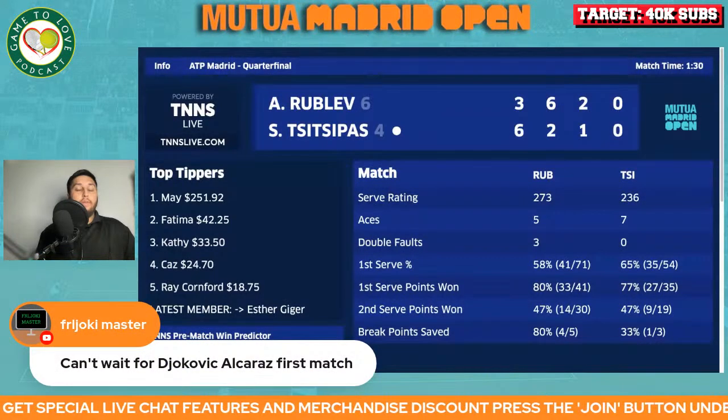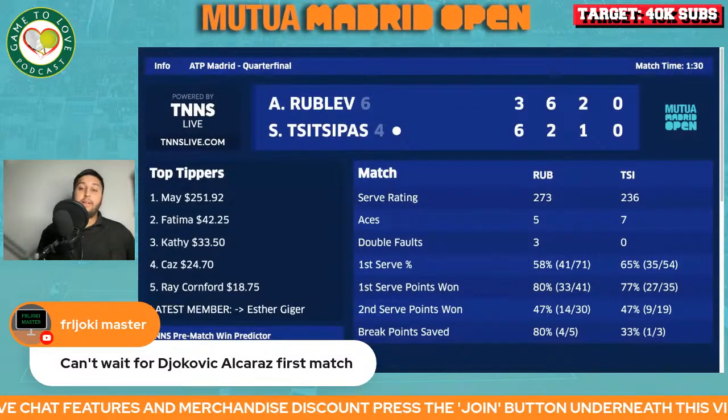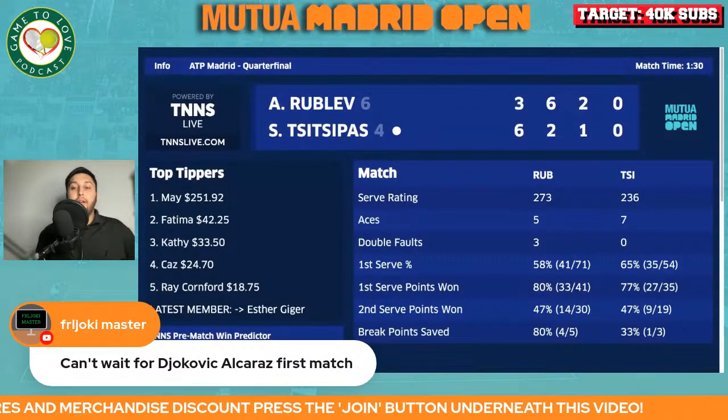Yeah, can't wait for Djokovic Alcaraz first match, says Frilke. Yeah, that's going to be fantastic. Cannot wait for that either.